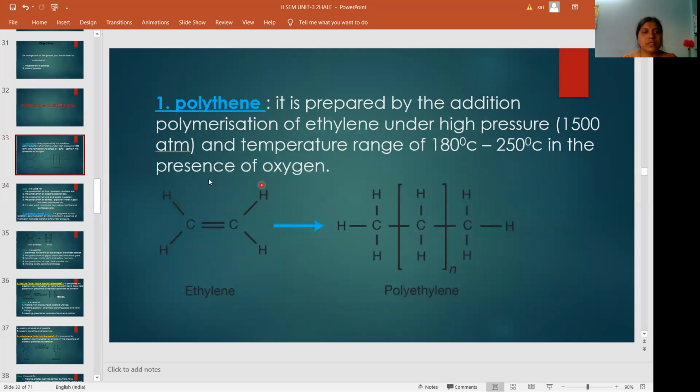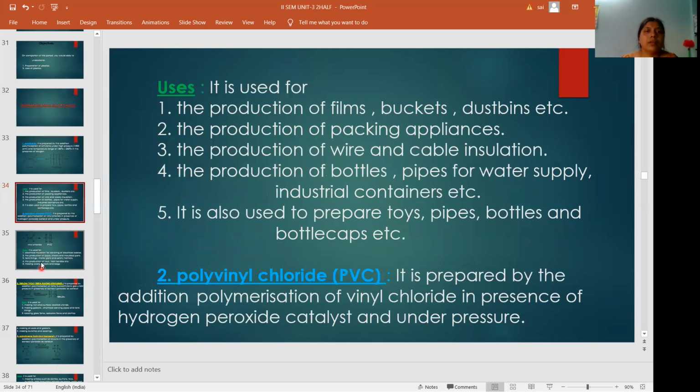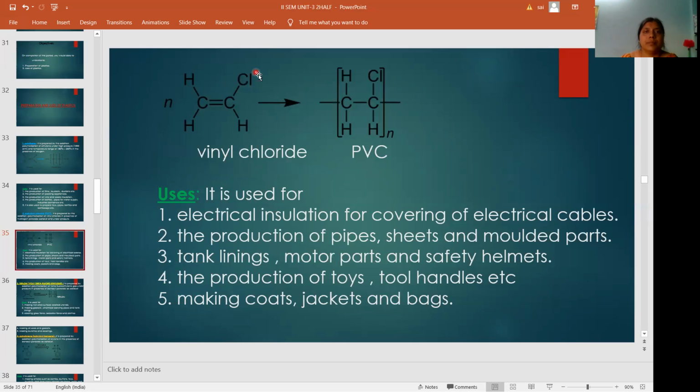these preparations are, first you have to practice ethylene. It means 2 carbons, E means double bond. So total 4 hydrogens. This is monomer for polythene. In reactant, double bond will be there. In product, double bond will be broken. Ethenes go on adding. So next one, polyvinyl chloride, 1 hydrogen is removed, chlorine kept. That is vinyl chloride. Here also double bond broken and vinyl chlorides go on adding. Just break the double bond and keep n.